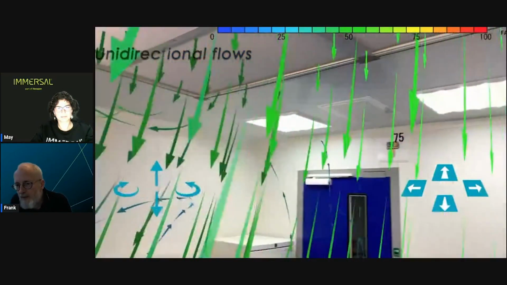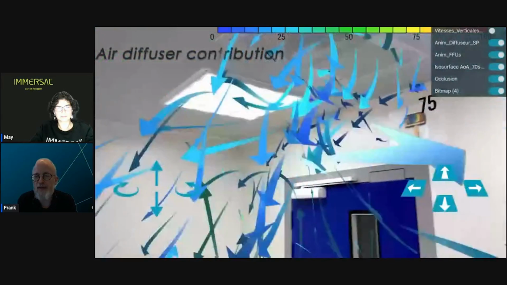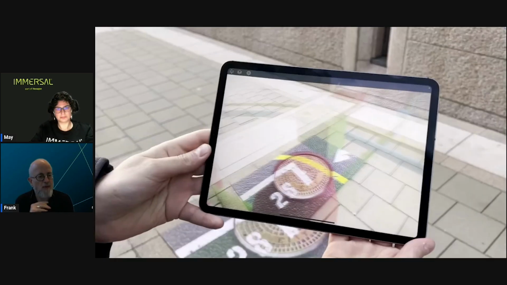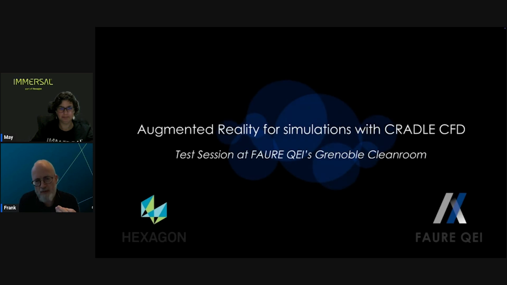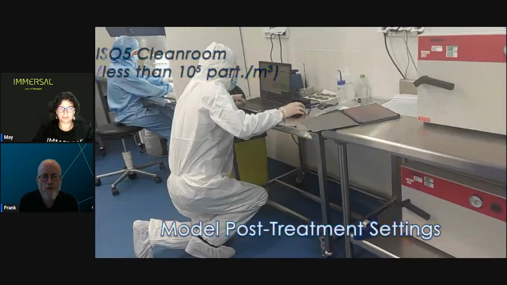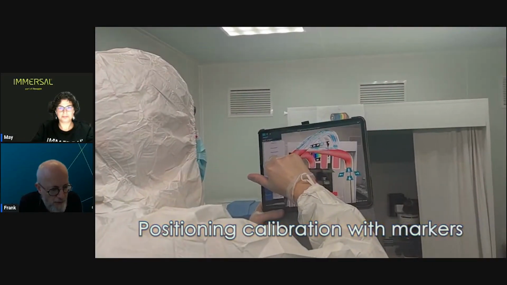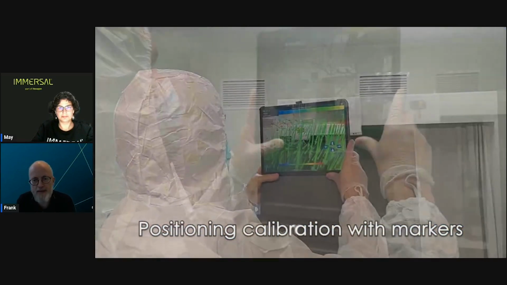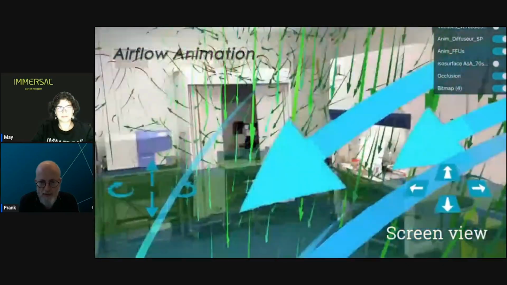What you also see, if you look closely here, is the use of markers. So you see some markers on the walls, for instance, which allows you to align the digital twin, the digital space, with the real space. And it works. I specifically picked this video as well to show you those markers, because it works, but it's not necessarily practical to do, especially for large industrial spaces. And that is why today we typically use Immersal and the visual positioning system of Immersal to solve this localization problem elegantly without having to use markers in the room.